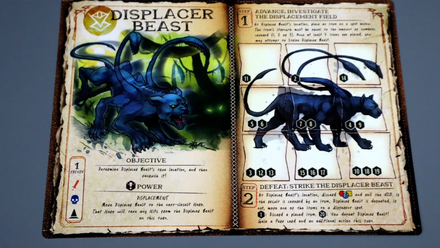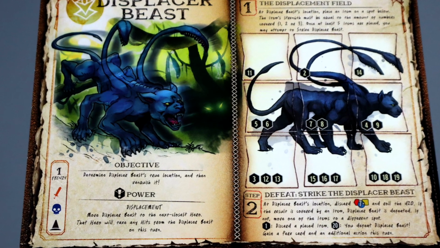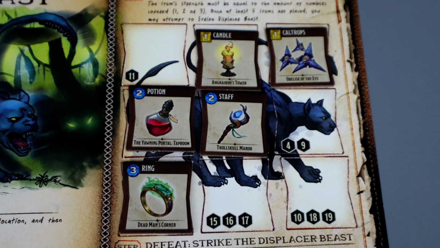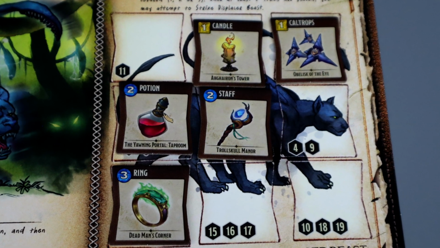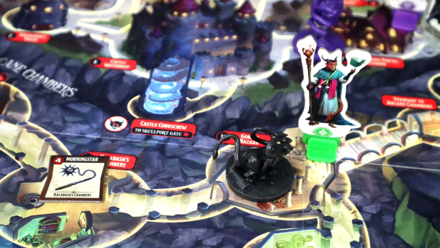Mm-hmm. Then there's also the Displacer Beast, and for the Displacer Beast, you have to get to its space. Again, discard items. You need a lot of items in this game, and when you discard an item, then you can cover its monster map. Once 5 items have been placed on the monster map, you can then try and defeat it. And to defeat it, you have to roll a d20, but if the result of the d20 is still visible on the monster mat, then you didn't defeat it. So sometimes it can be worthwhile to put down a couple extra items.